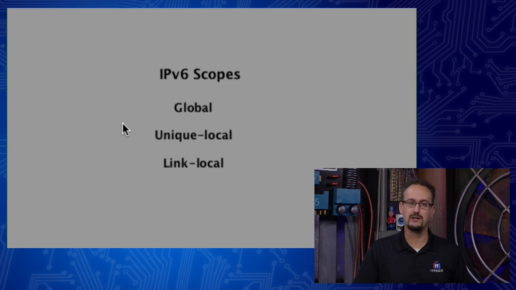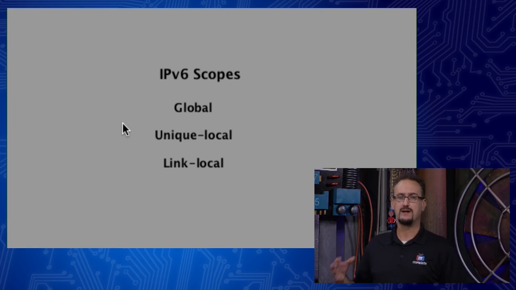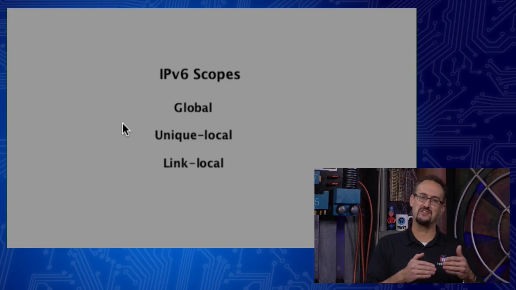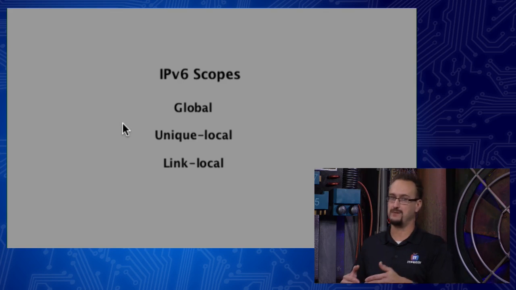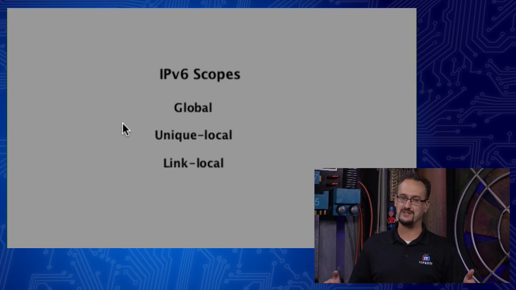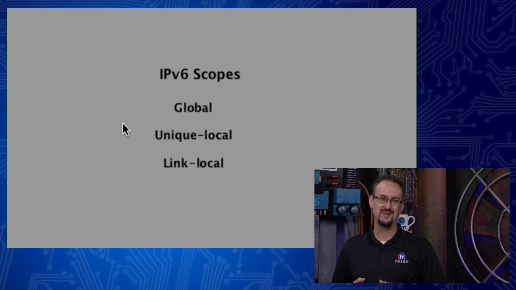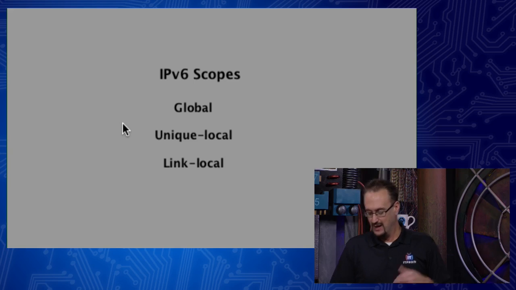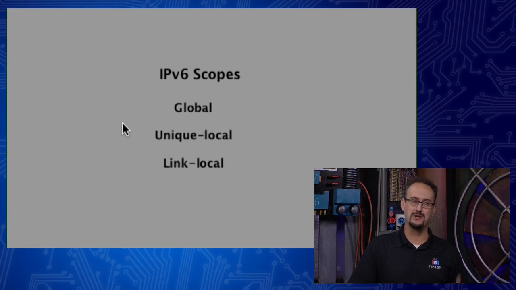All right. When we talk about the link local address, remember one of the ways that we said you could still obtain an IP address if you couldn't communicate with a DHCP server. We said you could have an APIPA address. And the APIPA address is how you could communicate with another computer on the same subnet as you if there wasn't a DHCP server, but you could only communicate with other computers on that APIPA network, right? Well, the link local is interesting because this is used essentially to communicate with nodes that are on the same subnet as you.